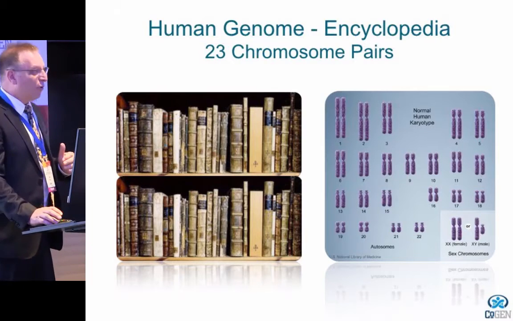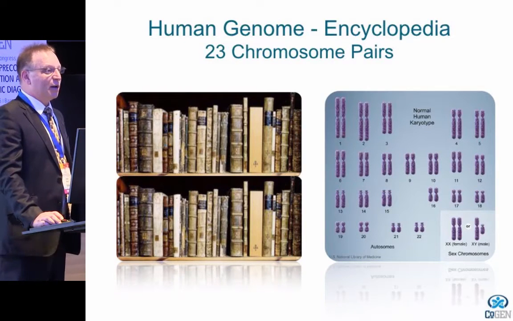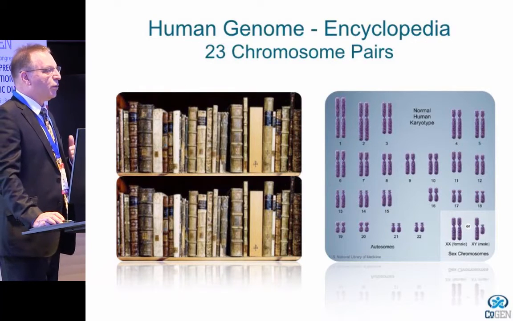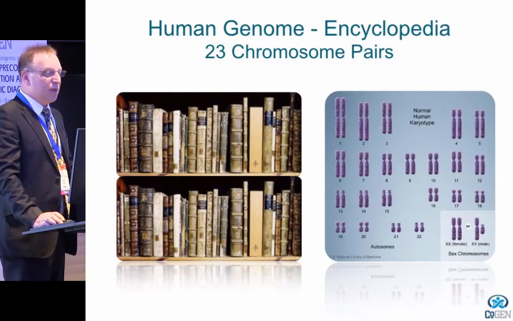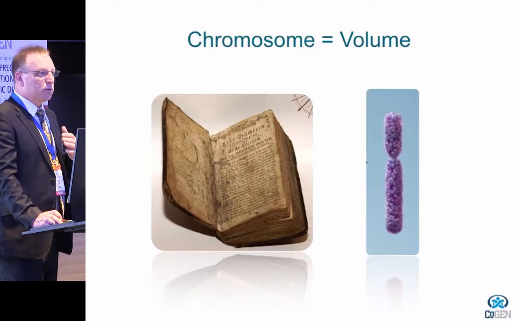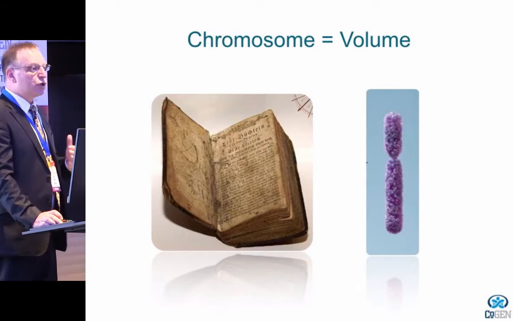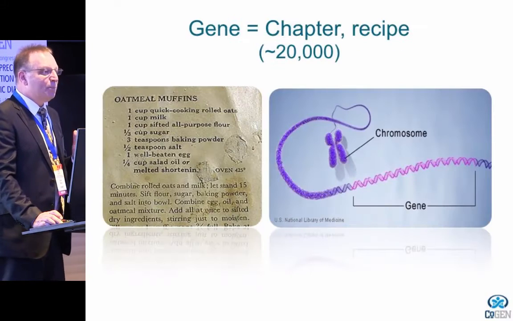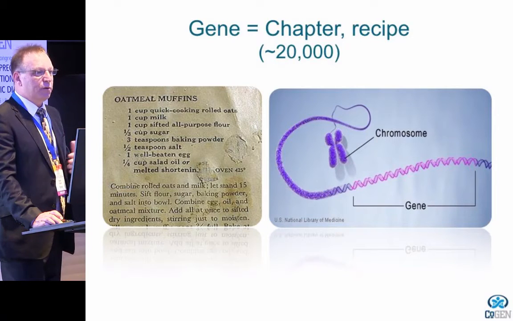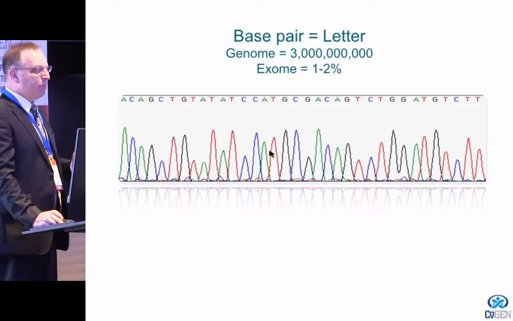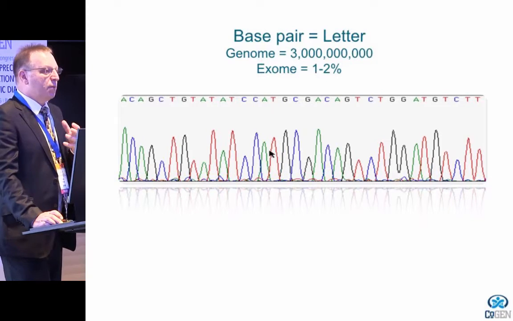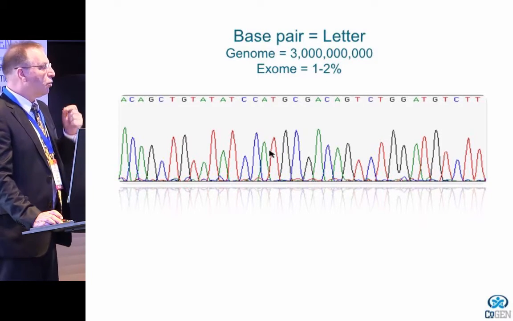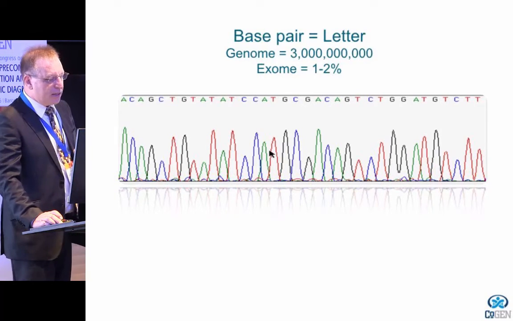But for those of you who are old enough to know what an encyclopedia is, just imagine that we inherit from our parents a set of 23 pairs of chromosomes. It's just like 23 pairs of volumes, where each chromosome is one volume, and each chapter is one page. It's actually a recipe for making a product that the body needs for proper development. And just like a recipe is written in letters, so is a gene written in certain letters. They are A, C, T, and G.